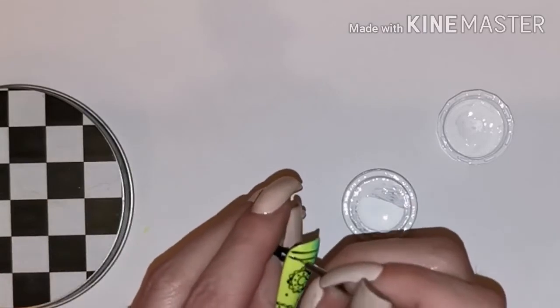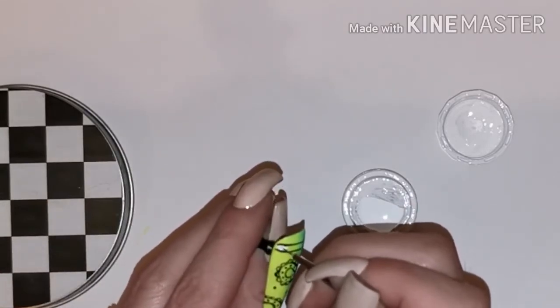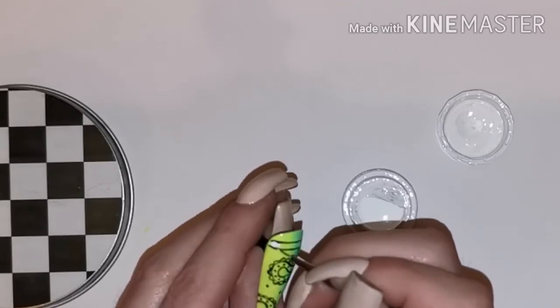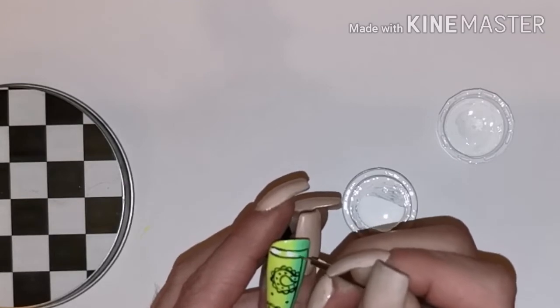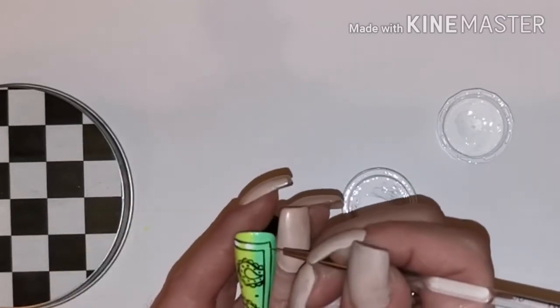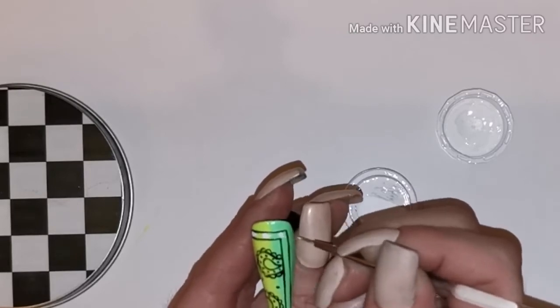And that's the black detail all done. Now I've got the white detail to do. For the white detail, I'm using the Francheska Japanese art gel paint. I really like this gel paint because it's got a really nice thick consistency. If you knock it, it just doesn't move at all.